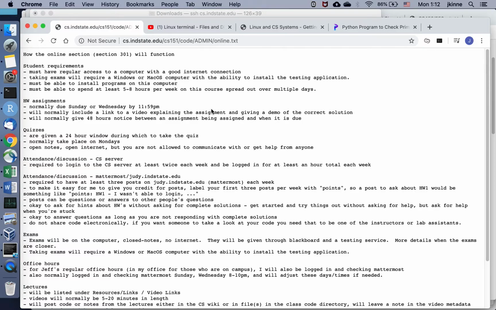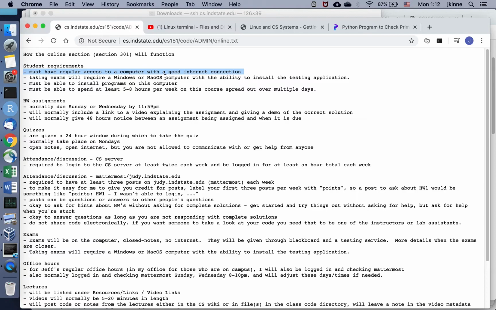So first of all, what you're going to need. One thing is you need to have access to a computer with a good internet connection, and it doesn't matter what kind of computer it is for the most part. We'll have setup information so you can get your computer set up the way you need to, if it's a Windows, Mac, Linux, or Chromebook. Any of those should be fine.